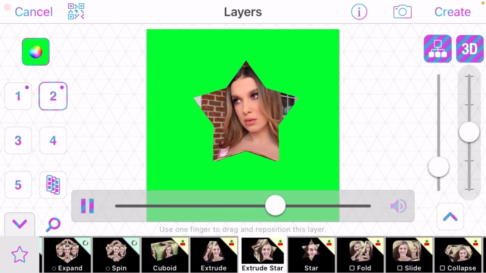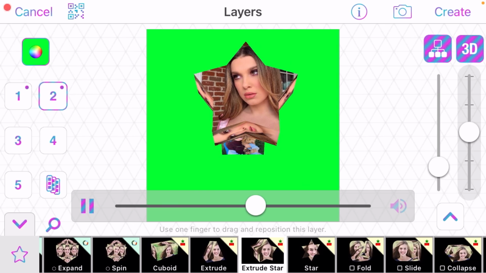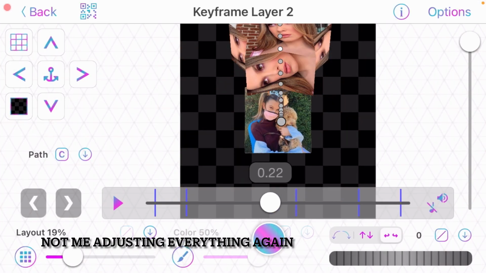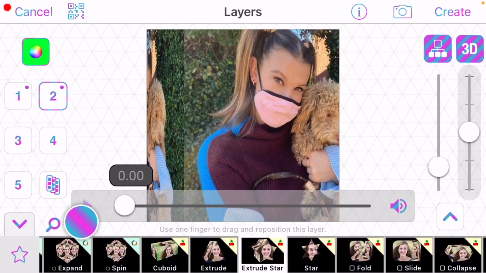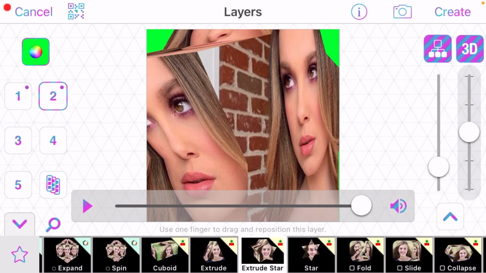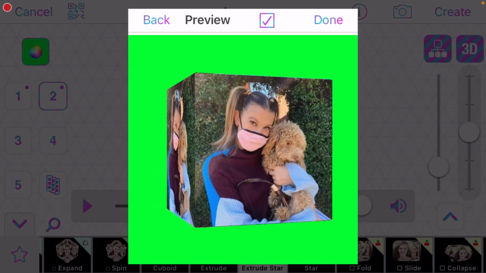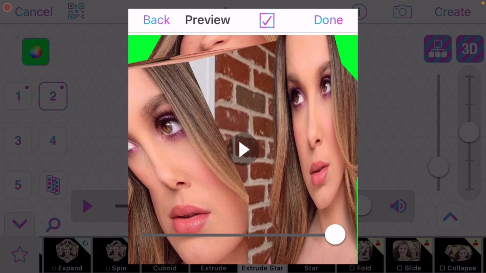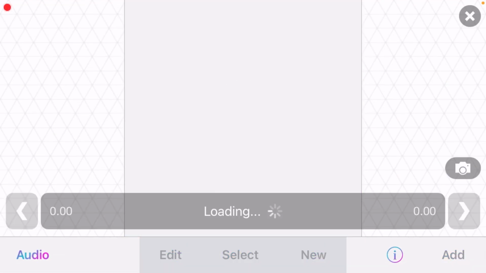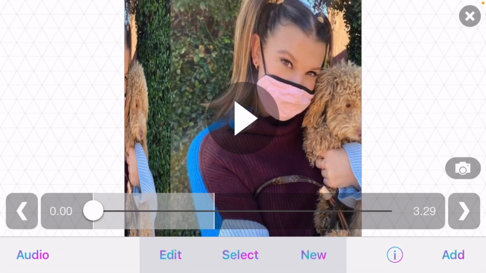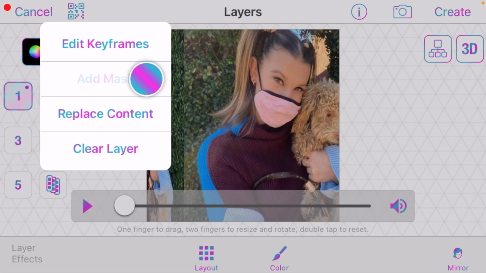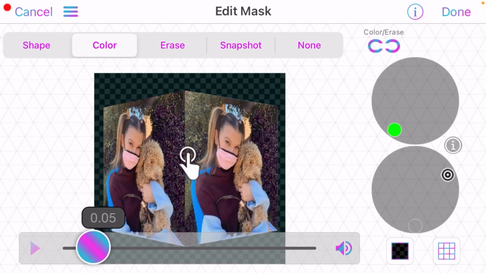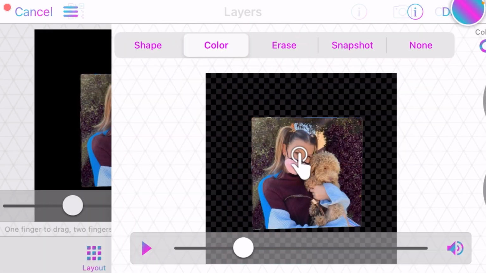And then it looks like this. And then it looks like this. And now normally I add an overlay in the background, but now I'm just gonna make the background black.